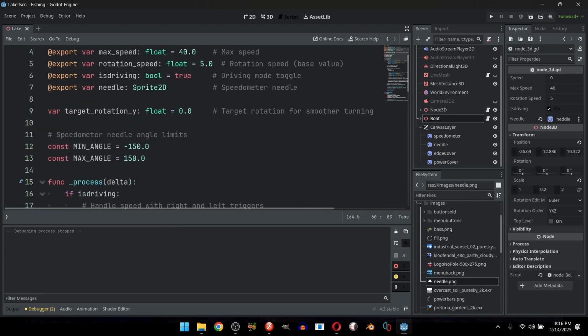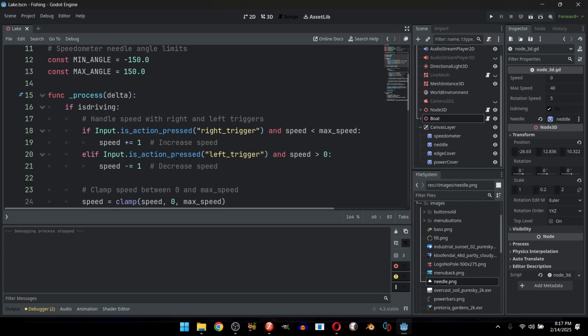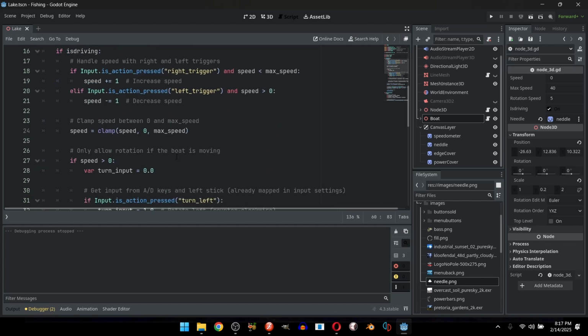And then you've got the speedometer needle angle limits. We've got a constant min angle, which for 0 on the speedometer is minus 150. And then a constant max angle, which is max speed in the boat, is 150. Okay, and I need to zoom this out so I can see.